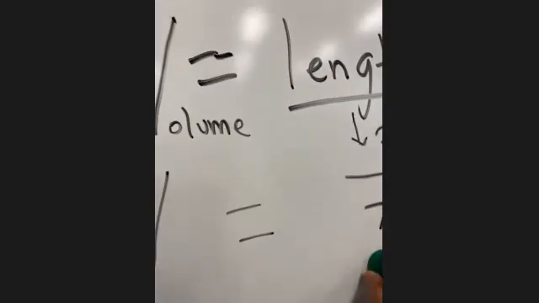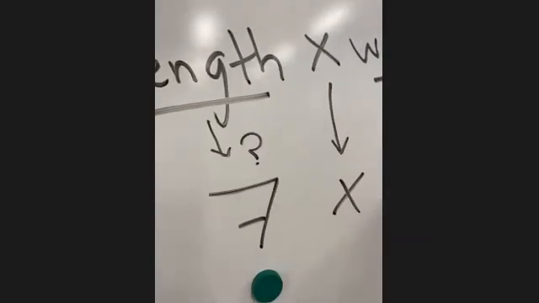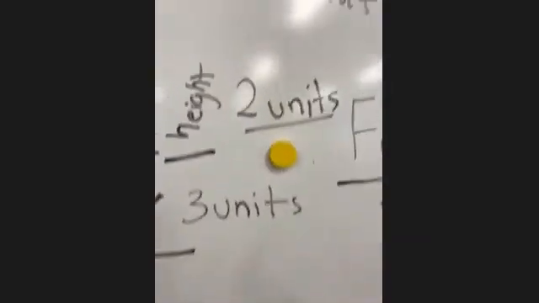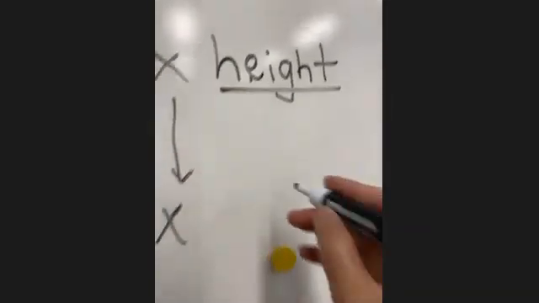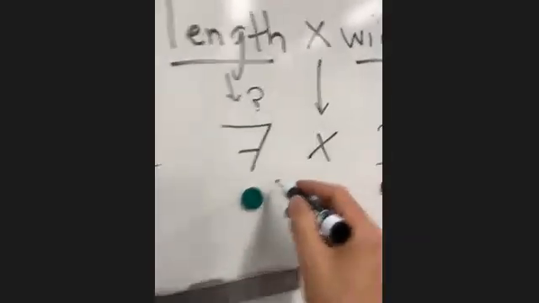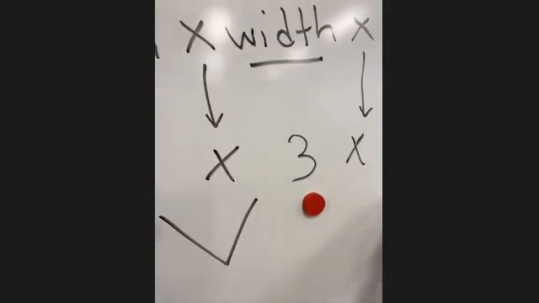And now we go to the width, which is right here. So we go the length, green, then the width is right there. So then the width is 3. So we put the width is 3. So we got volume, we go 7 times 3, and then times, we bring the multiplication, and then, oh, times 2 units. So we go right here, boom. All right, so we got 2 units, so we put it right here. The height is 2 units. So times 2. Now you're gonna go 7 times 3, whatever that is, and then times this number.